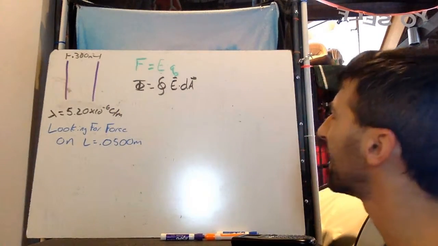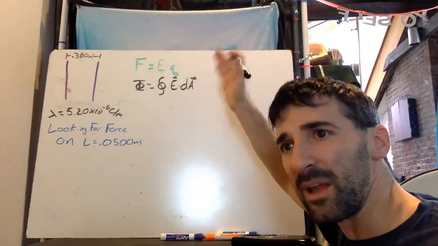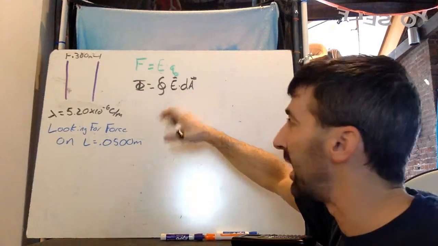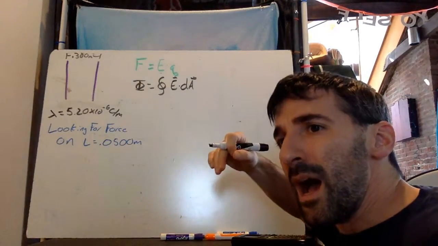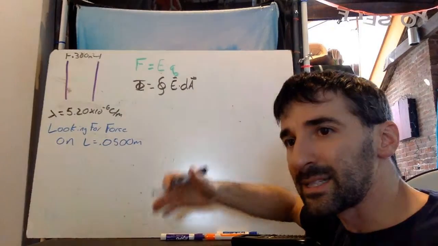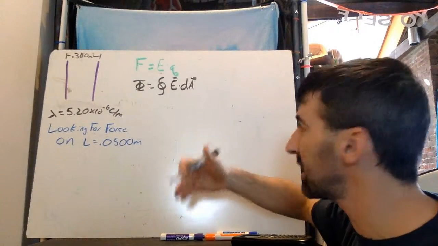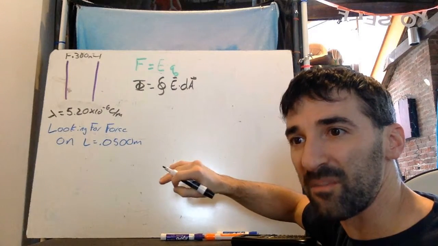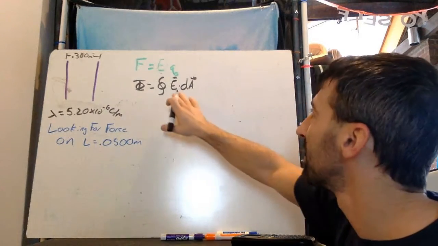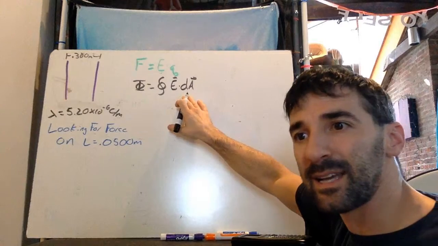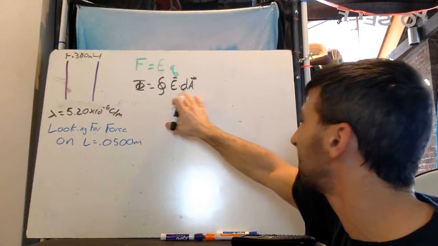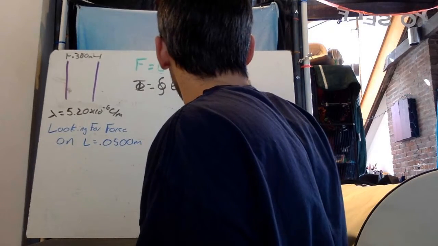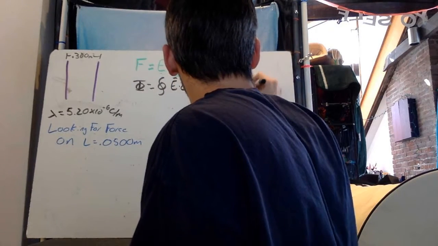So what are we doing with that? How am I going to take the area of some infinite thing, or I should say that dA, some small area of some infinite thing? So I'm going to do this nice and slow. It should start becoming easy at this point. So my integral of E dot dA, what is that actually? My E dot dA, that dot product, is actually just E times A times cosine of theta.